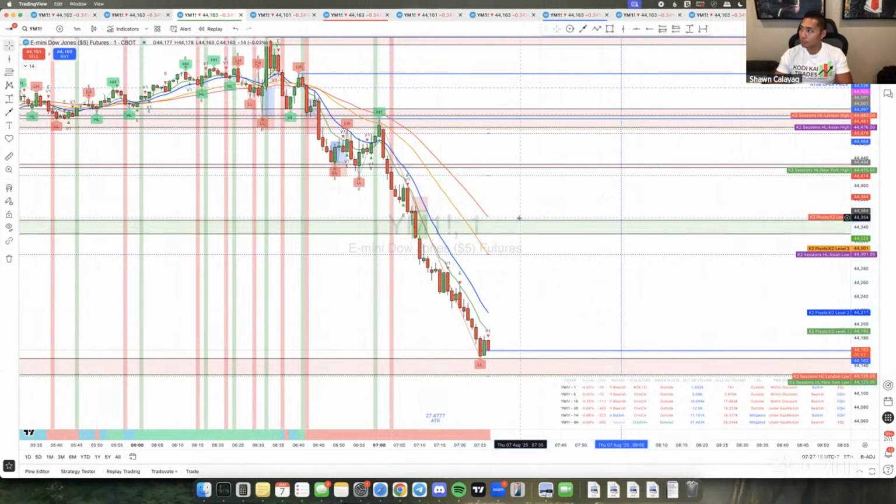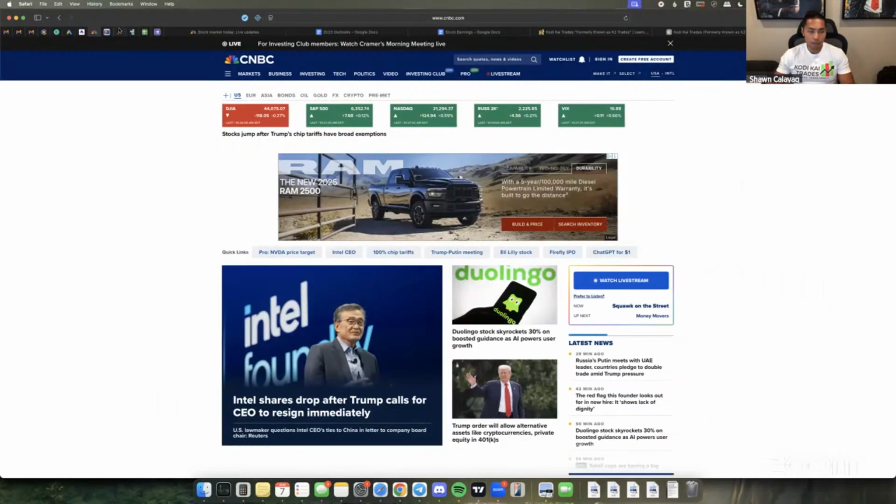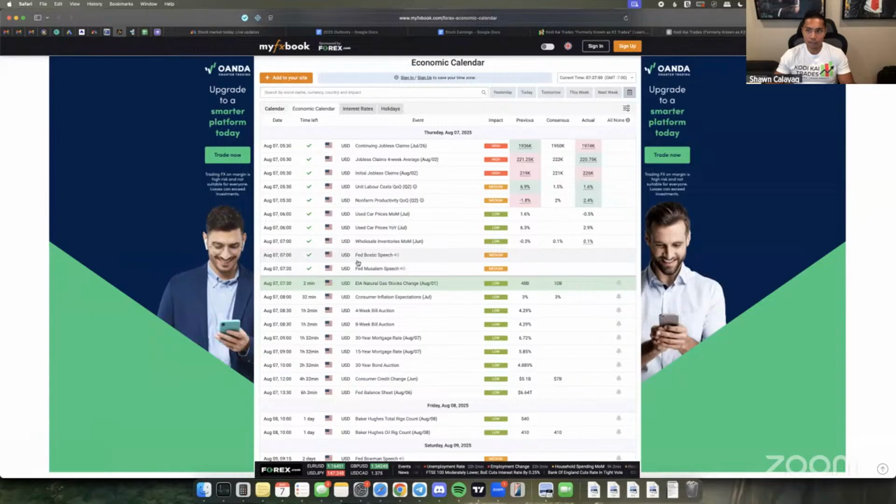Yeah, Nick said Bostic has been negative about a lot of things. I agree. The Fed in general is just kind of negative right now because Trump keeps pushing for rate cuts, but the Fed keeps saying we can't do rate cuts now because if we do, we'll go into hyperinflation, and then a depression or recession, right? So the Fed is speaking right now, I believe. Let me see. Yeah, we do have Fed Bostic. He's been speaking since 7 o'clock, and Fed Musalem.